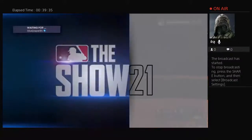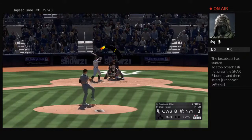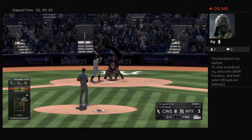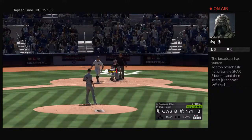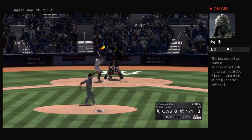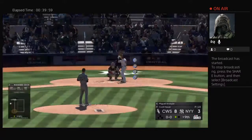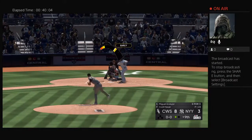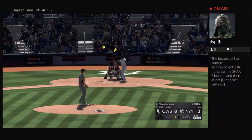So here's the left-handed bat of Rudnidodor. She'll come up empty that time on a sinker and strike one. As we near the end of this one, it's clear the long ball has played a big role in today's outcome. Dan, D-Row, what are your final thoughts on what we've seen? Yeah, just non-competitive pitches in some big situations, Dan, and the offense took full advantage. Yeah, you know, D-Row, one of the things about pitching is you want to have location, and it was obvious in this one today that the pitchers weren't on point, and what happens when that happens? Hitters make you pay, and the long ball was a big part of this one here.